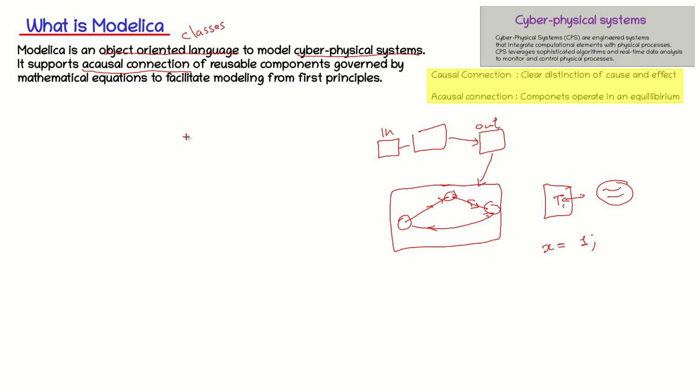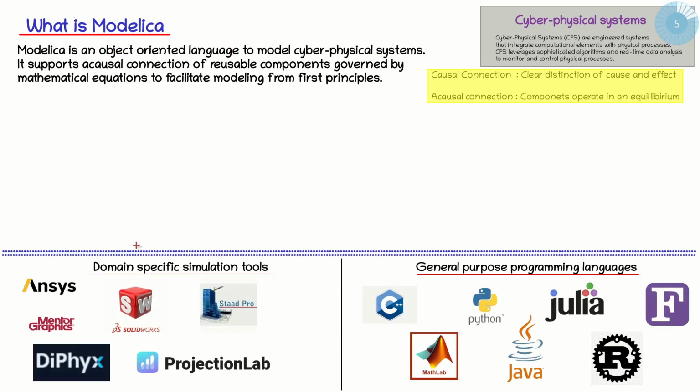So that is Modelica. Now, why do we need Modelica? There are many simulation tools already available in the industrial market. Some of the heavyweights like ANSYS, Mentor Graphics, and drawing and simulation tools like SolidWorks, some of which are free, some paid, some very expensive, but they all let users perform simulations on very specific domains. For example, ANSYS Fluent lets you do simulations on fluid dynamics. Mentor Graphics is mainly for electronic simulations. This is for molecular dynamics. The key thing is that they all are designed for specific applications.